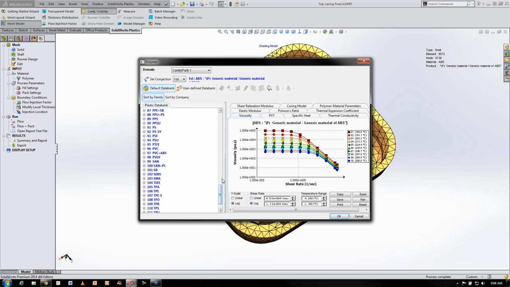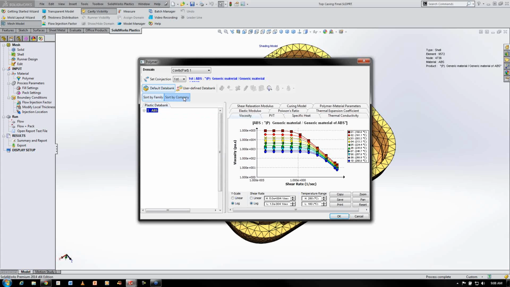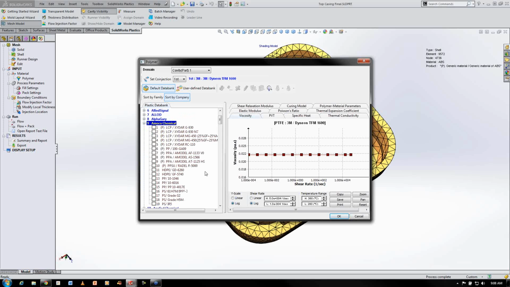So this library does come with the software, it is completely user definable, and it's also broken down into the different manufacturers. So we can sort by plastic company or families. You know, if I use a lot of 3M, or a lot of Amoco Chemical, for example, I can get right into their libraries and pull the specific polymer that I want to use.